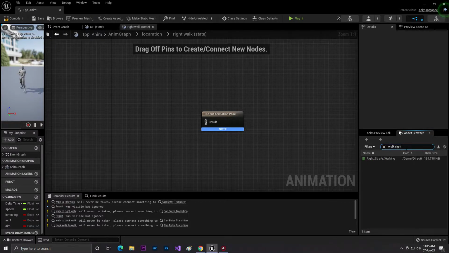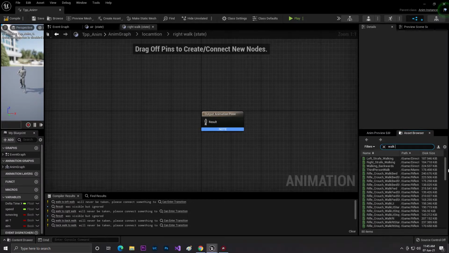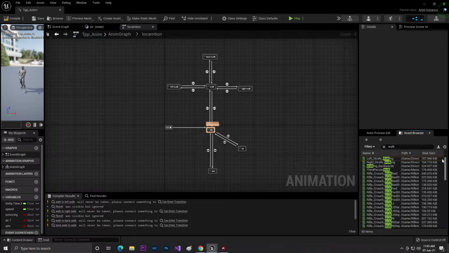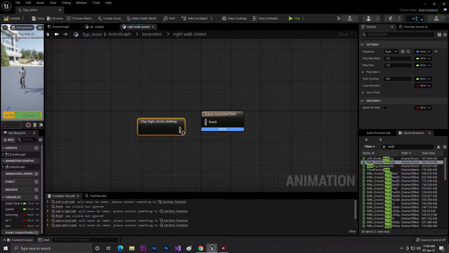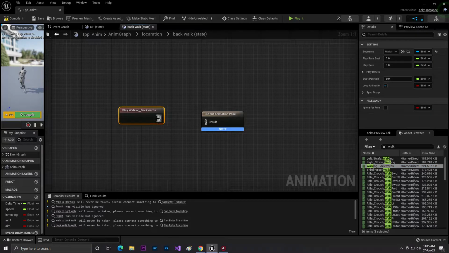There should be a walk to the right side. Here's the straight. Oh sorry, we need to go to the right. Now we'll connect it with this. Now we just need the backward, so here's the walking backward.